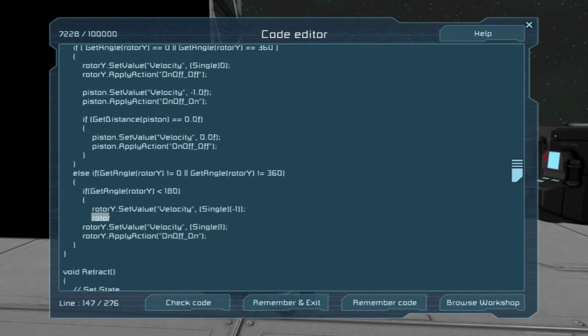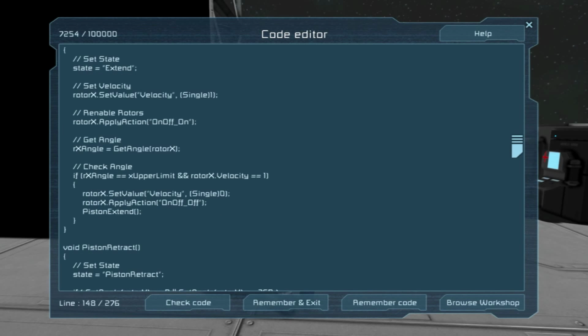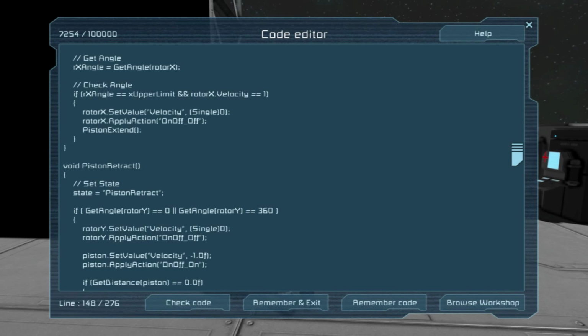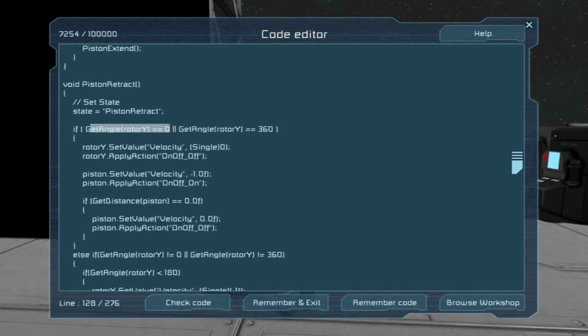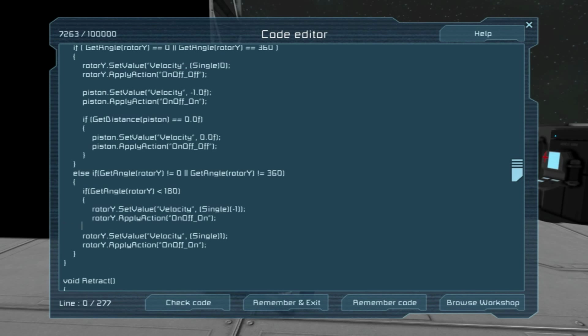So in case you're not familiar with what exactly is going on here, we're always in the piston extend or piston retract function. If it's equal to 0 or it's equal to 360, it's going to set the velocity to 0 and turn itself off anyway. So what I'm doing here is I'm testing the angle to see what angle it's at.